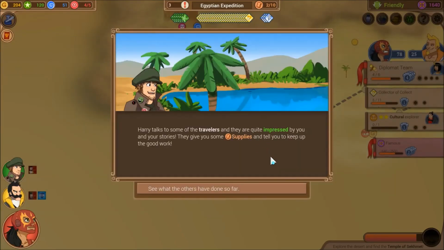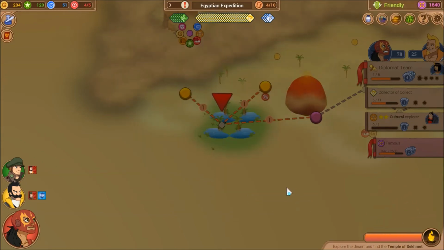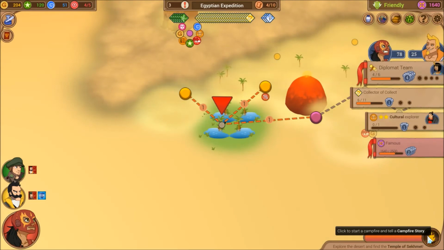It's twice in a row that Harry's had a 99% chance and gotten very close to failing. They do give us some supplies, and a little bit of collect, I guess? Okay. 2 supplies. Not very impressive. But we do have our campfire ready.